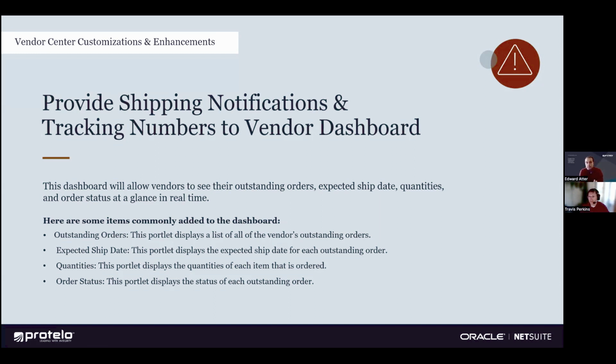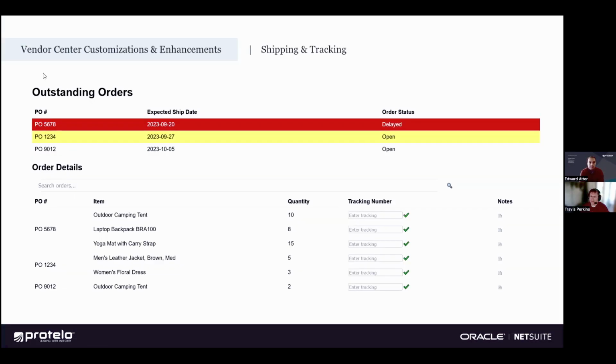Okay. Another common customization we see is being able to let your vendors submit tracking numbers to you, as well as kind of shipping notifications. And again, it's all staying on top of their statuses and pipeline, right? You want to know if they're going to be late. They need to know what they have outstanding and committed to you. So that's where this comes in handy. This one, instead of being Excel based and upload based, is helpful for some smaller volumes. And I've got an example, live example of this in the other screen here.